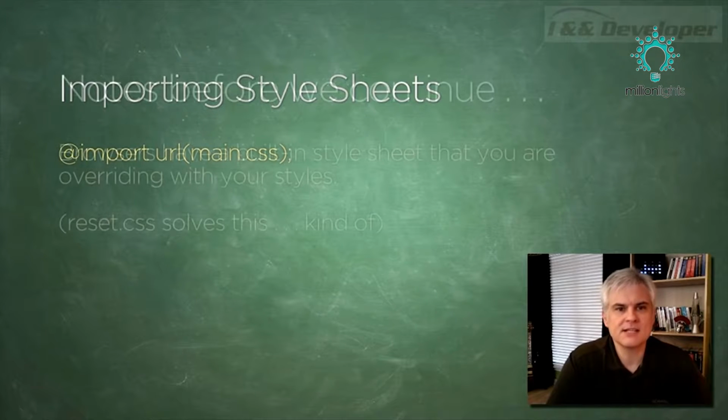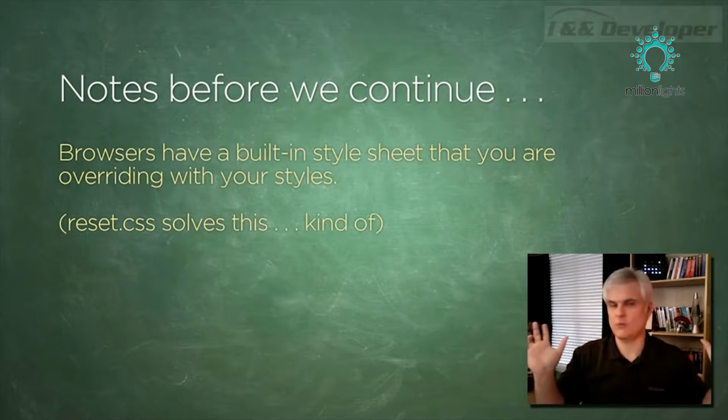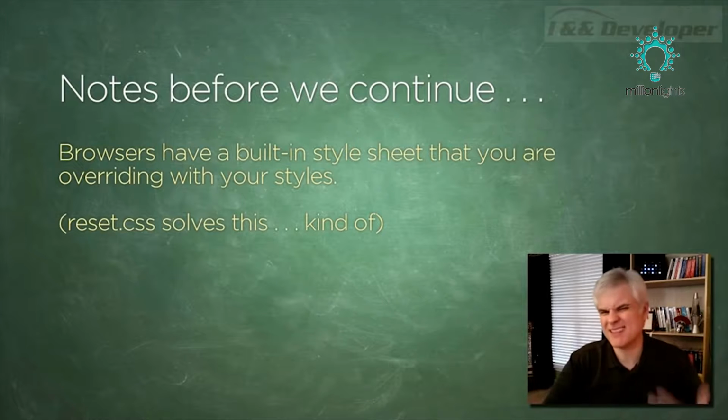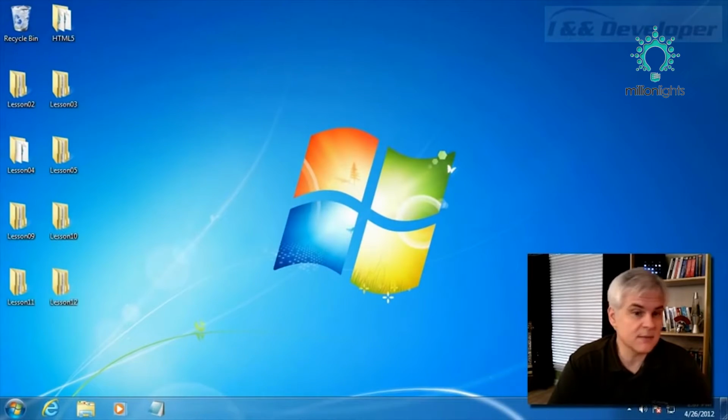Okay. So two things that I want to interject at this point, and then we're going to get our hands dirty writing some CSS of our very own. First thing to keep in mind before we continue is that the web browser has its own built-in style sheet. You might say, well, wait a second, what built-in style sheet? I think I've alluded to this already once or twice. So we've been working the entire time with a built-in style sheet. Whenever we create HTML, Internet Explorer has to display it somehow.